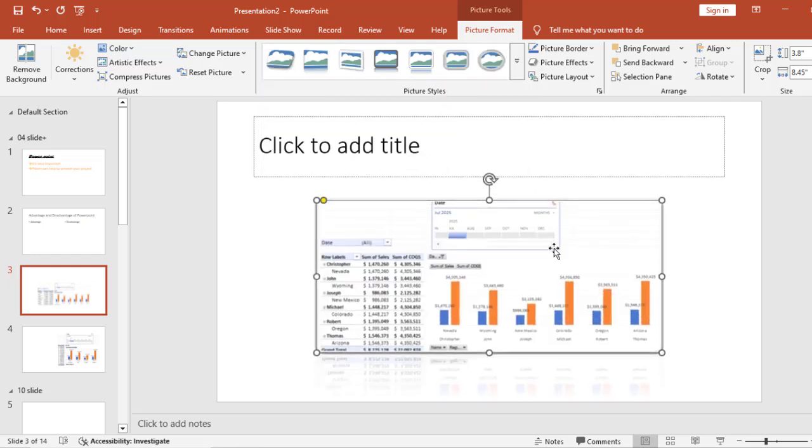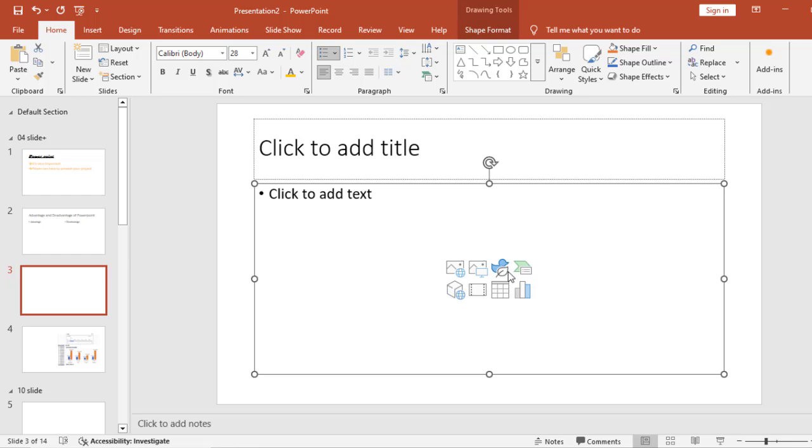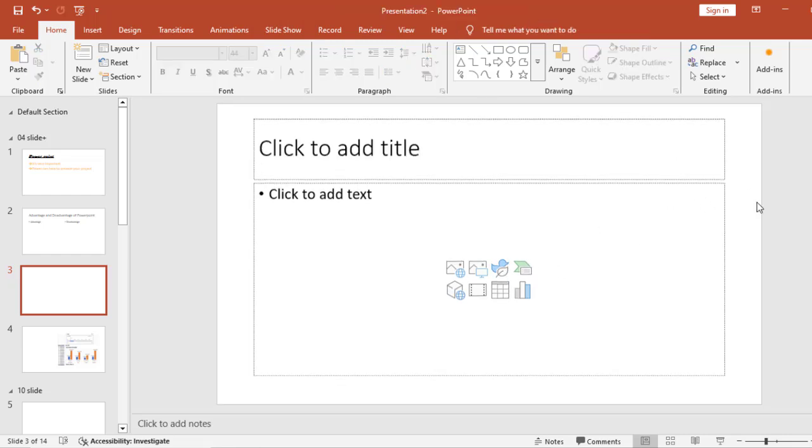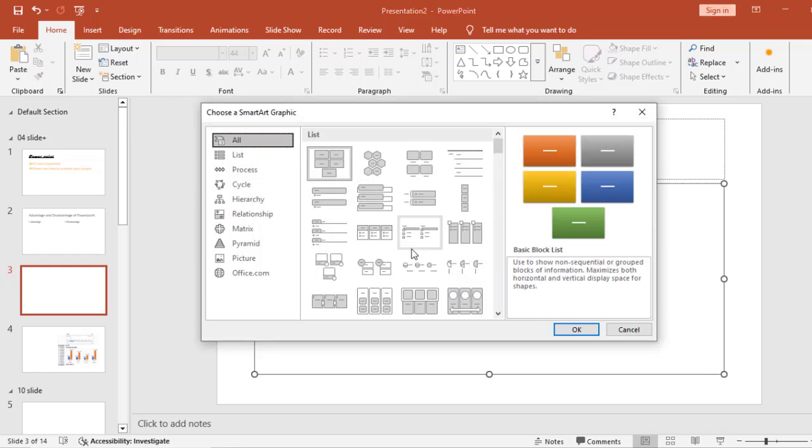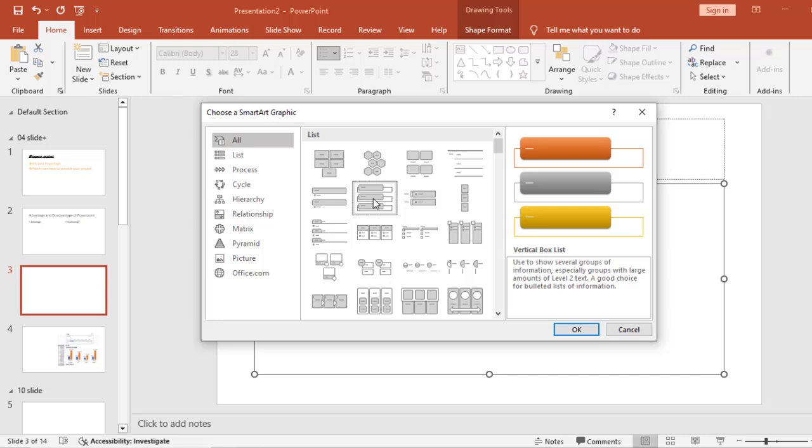Here you also see insert icon; if you want to insert any icon, you can write here. And this is SmartArt graphic. If you need to present more beautifully and impressively to your audience, you can choose any theme from here.